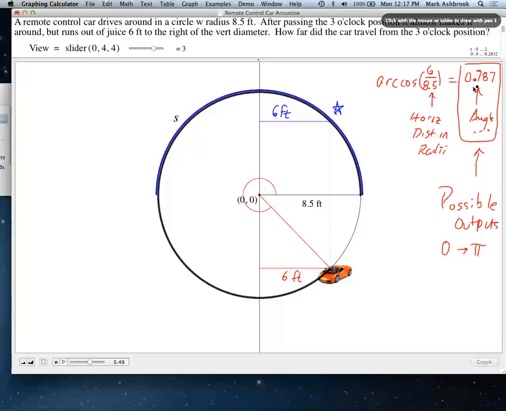No, it's an angle. It's some angle between 0 and 2 pi such that the horizontal distance is this number of radius lengths, or 6 feet. So what angle is it? Naz? Isn't it supposed to be the one opposite? Opposite of the car? It's just the angle between 0 and pi that takes us to that spot. That angle right there. That's 0.787 radians.